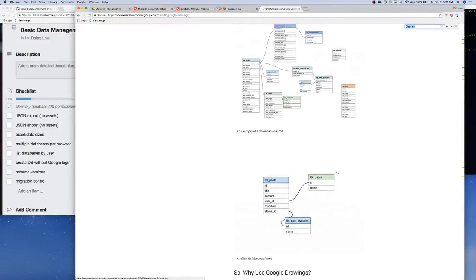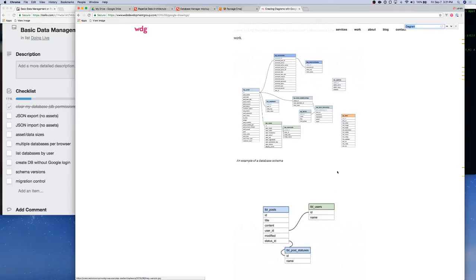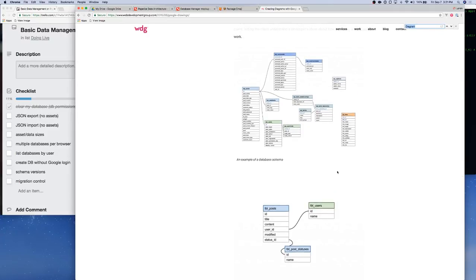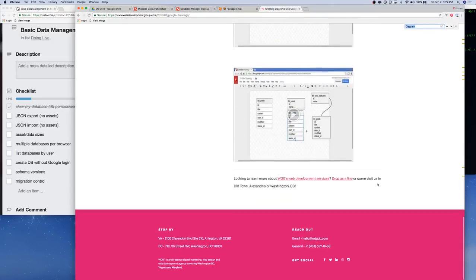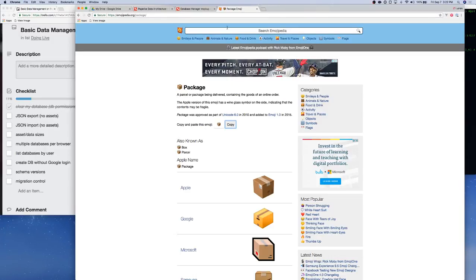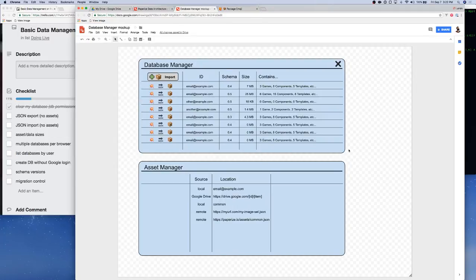No, he's not mentioning it either. I mean, these are cool. Database diagrams, yeah, that's pretty easy to do. No one's talking about these. That's really cool. I may make one.